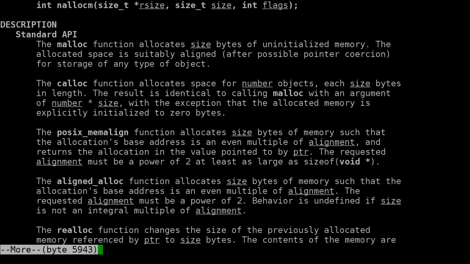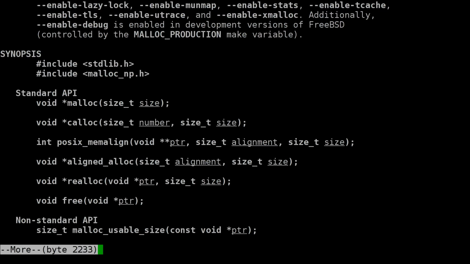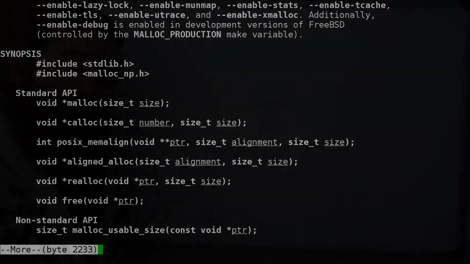So it's worth pointing out that the memory again is uninitialized. It could just be garbage. It could have anything in it. And then it's up to you to initialize it. There's another function called calloc, which initializes it with the value 0. Everything would have the value 0, all of your memory. Every byte, that is, would have the value 0.